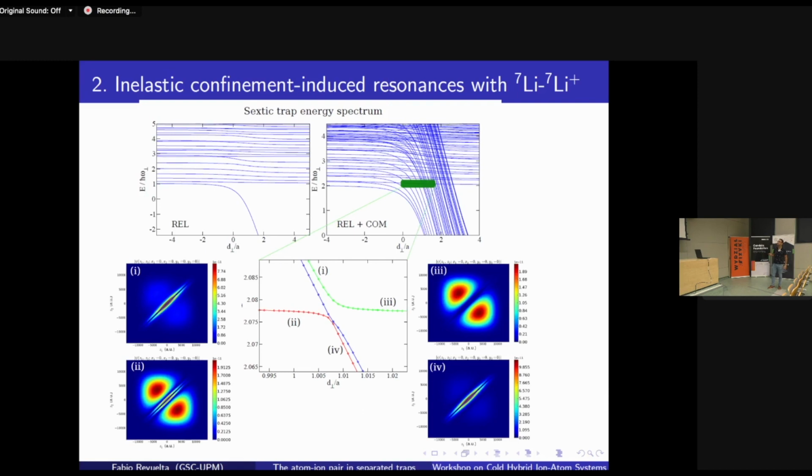But due to the center of mass and relative motion coupling, if you look at the total spectrum, then it is not as simple as the one before. But again here, you observe avoided crossings, right? In this case, the origin of these avoided crossings is different. It is produced by the coupling between the center of mass and the relative motion. And this has allowed, in experiment in Zelling-Joachim's group, to create coherent molecules, right? And the idea is to transfer energy from the center of mass degree of freedom to the relative motion degree of freedom. Okay, and again, you observe this change between the wave functions.